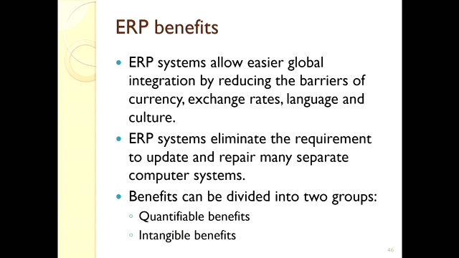ERP systems can also help eliminate the requirement to update and repair many separate computer systems. This one is easy to understand. You see the computer I'm using here? When there's a need to update the software, the IT person does not need to come here. They just update the software on their own central server, and then all the computers in different classrooms connected to that central server will be updated straight away.